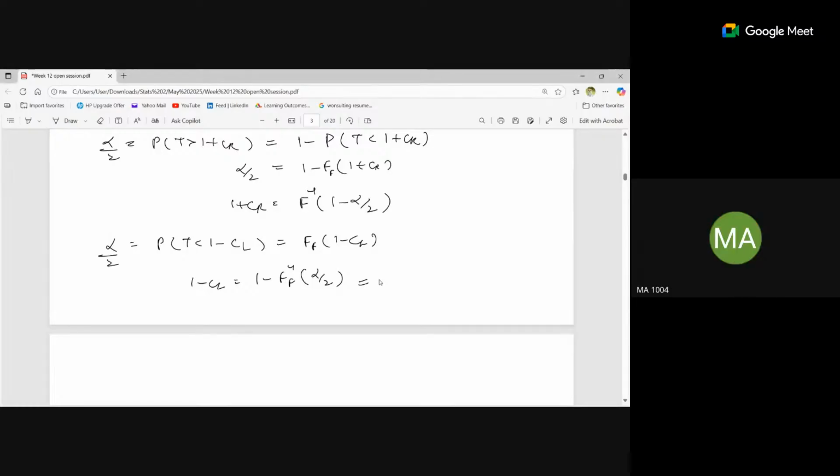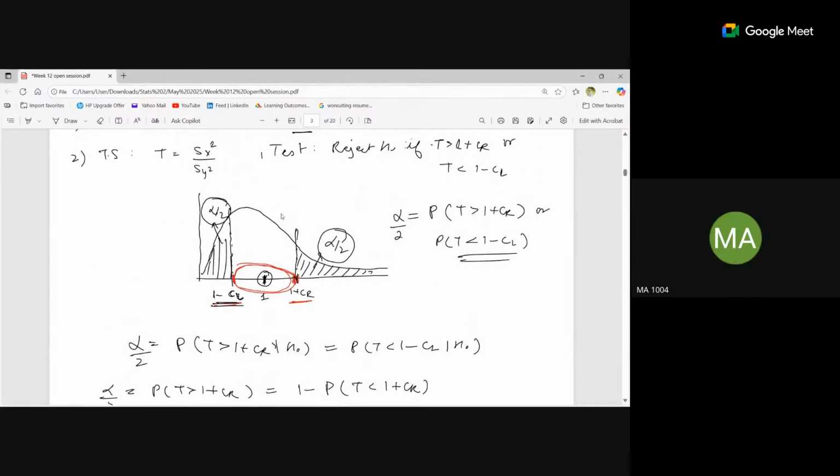Regarding the concept, is it possible to have CL equals CR somewhere? No, we can't have CL and CR equal, because if you see here, this is not symmetric, right? Here I have one value, and I will have a different value on this side as well. In the previous cases, like in week 11, we were using the standard normal distribution, which was symmetric. That's why it was plus or minus C.